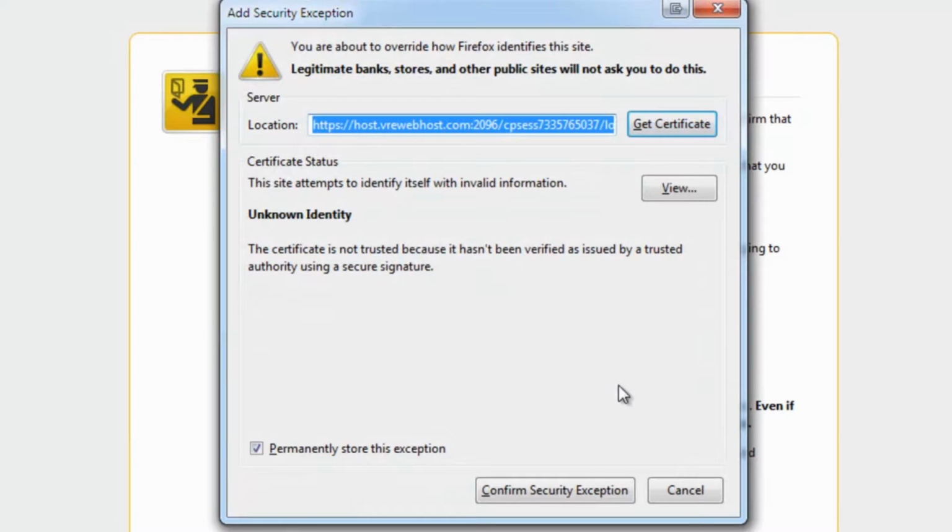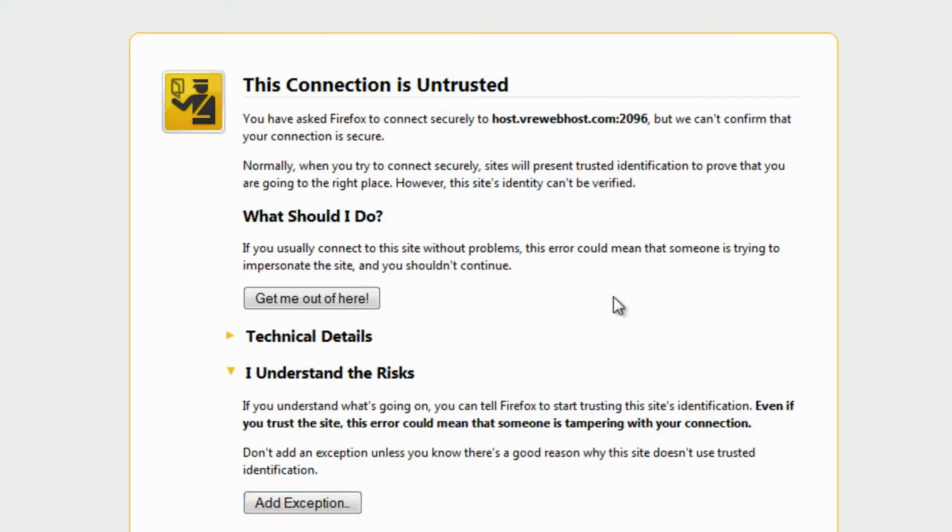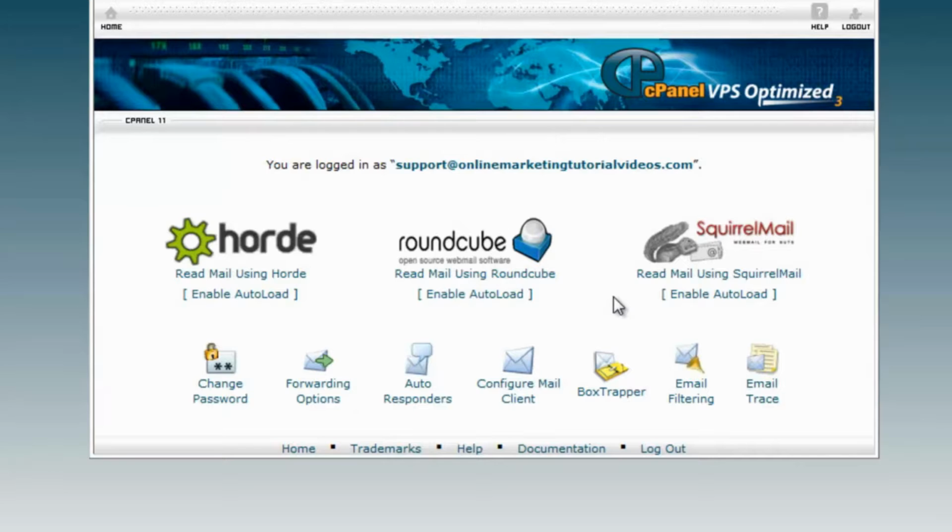Let me go ahead and confirm my security exception here. Webmail will allow me to view my email online at any time. I can log into my cPanel, I can access my webmail, and I can simply use any one of these: Squirrel Mail, Roundcube, or Horde. I can go ahead and read mail using Horde. So let me click on that.